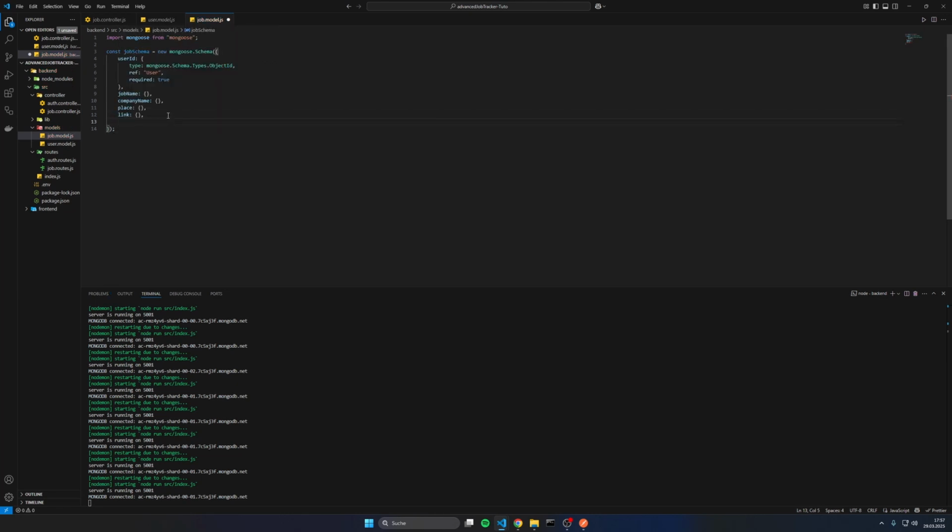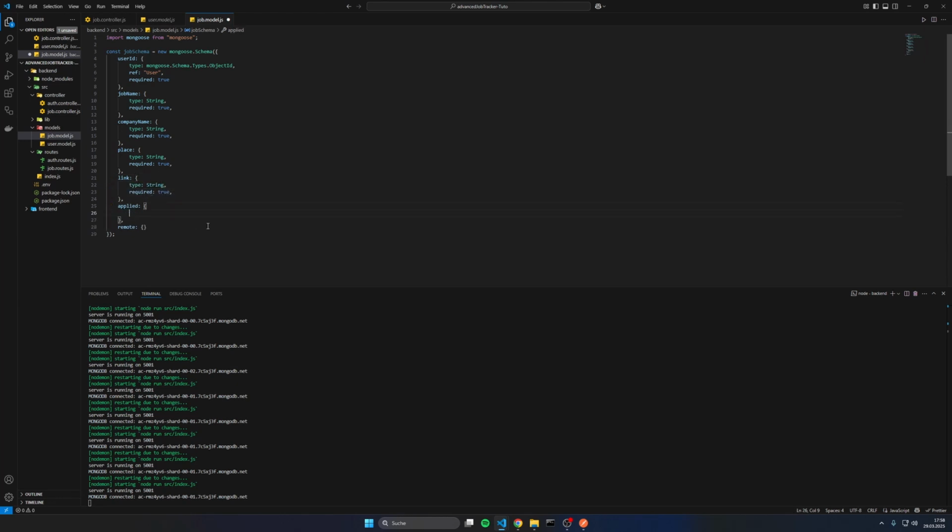And then we have a boolean if we applied already, and then another boolean if the job has any remote opportunities. Then the job name is a string, and it is required. The company name also, the place too, and the link is the same.